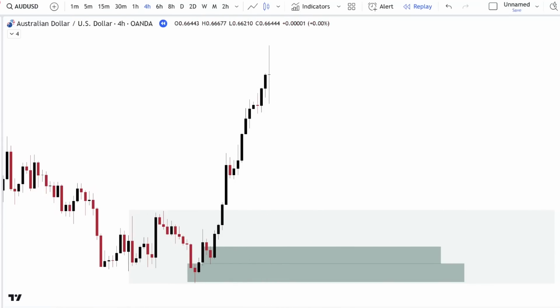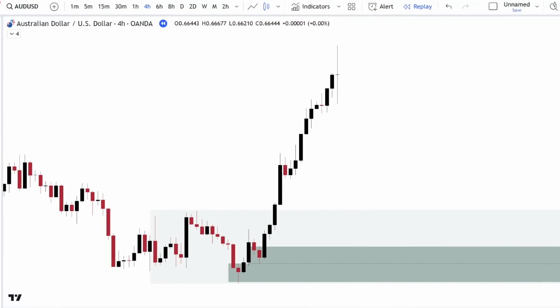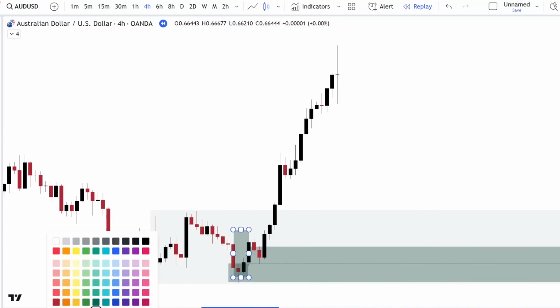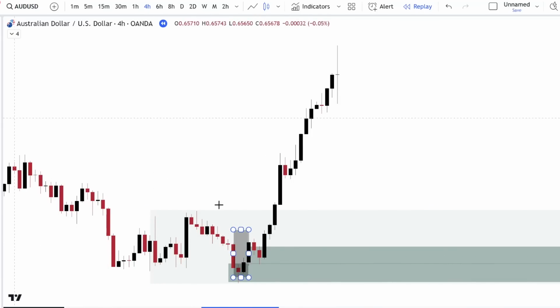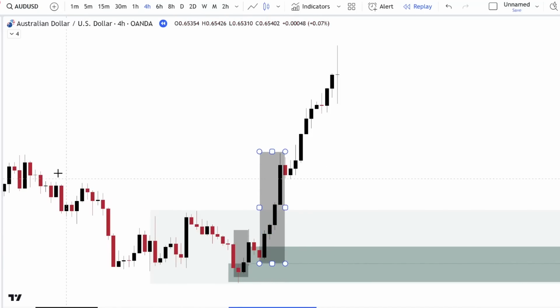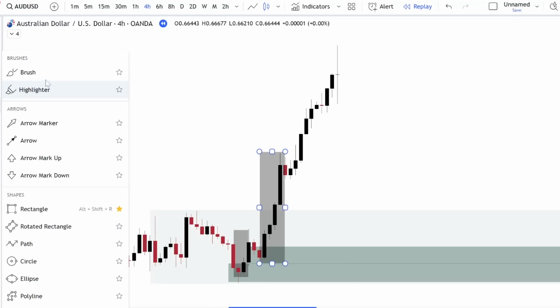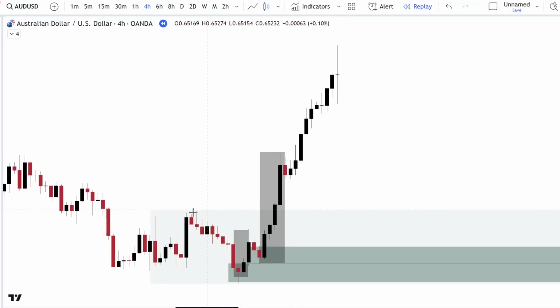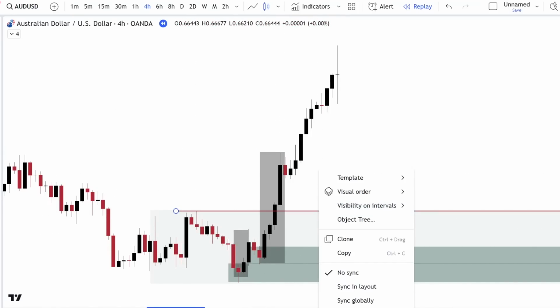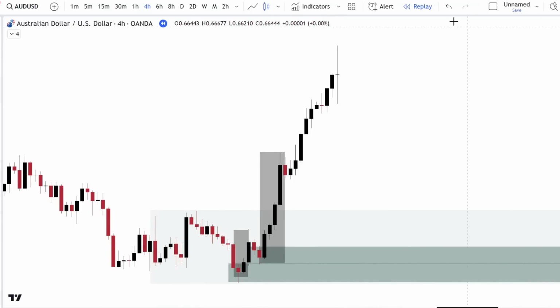So let's zoom in, really dissect this. If you look at the reaction from this order block, it is just these two candles. This was your reaction. And now if you look at the reaction from this order block, this was the reaction which forced this break of structure. Which forced this break of structure that initially formed your shelf. So based off reactions, my pick will be the first order block.